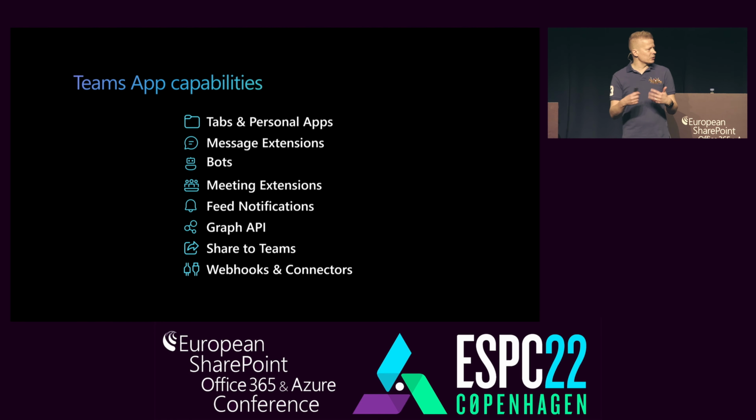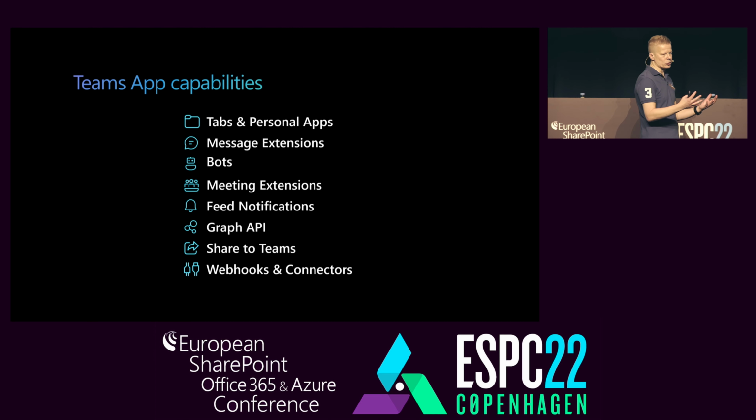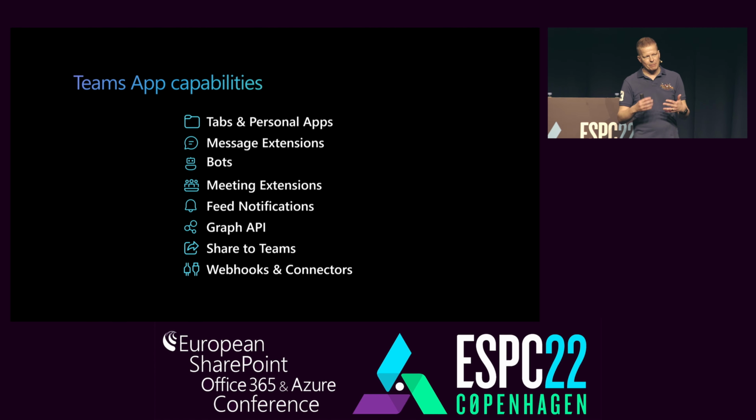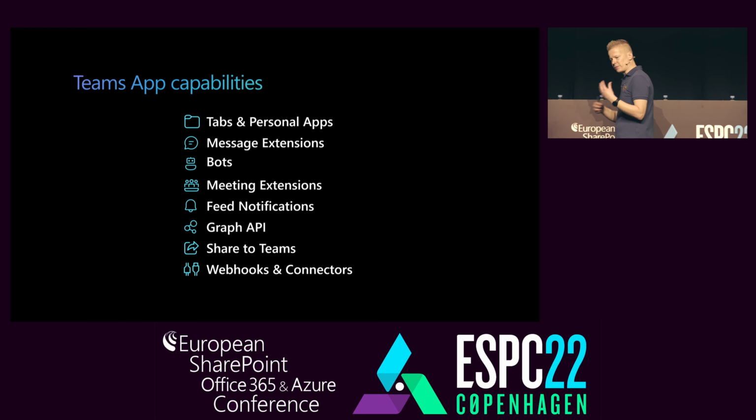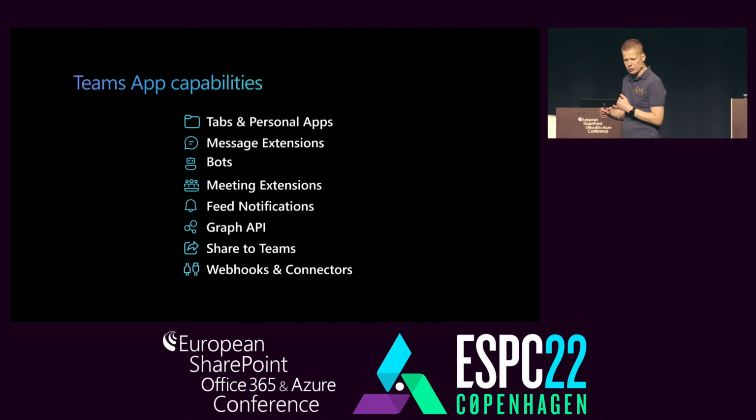Now, as we start doing pro development stories, we have an additional set of capabilities within our usage. As we start building scenarios for Microsoft 365, we are looking into extending on top of the Microsoft Teams app scenarios, so the Microsoft Teams app model. Already today, you can have Microsoft Teams tabs and apps built for the tabs and messaging extensions and bots and meeting extensions and so on. So there's a lot of different scenarios.